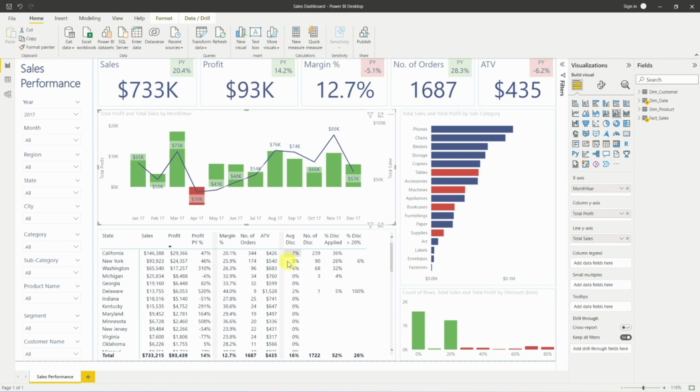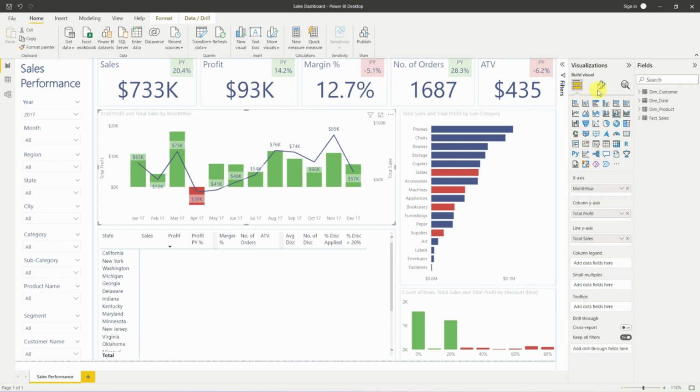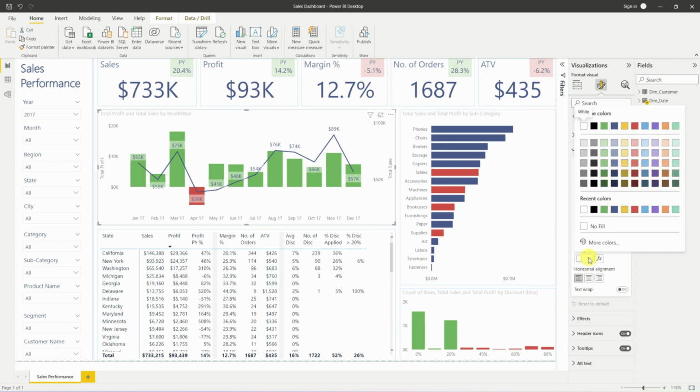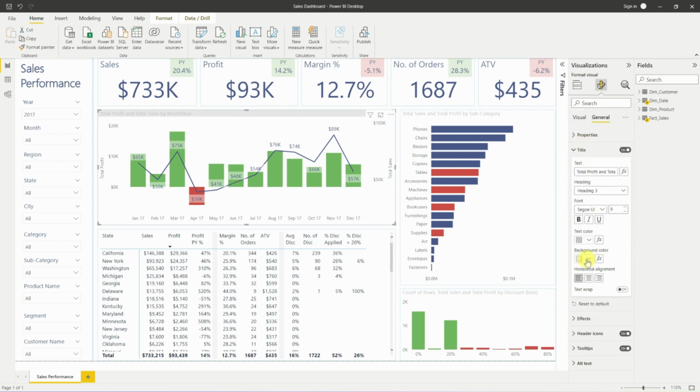Now we got this light grey here. I think that would probably work quite well across the top, because just having a title sitting there, we need to make it stand out but not be too in your face. And how we title them, don't need to worry at the moment. So if we go across all, I want to go to here and then find general under format visual. I'm on this one at the moment. On the title, you got your text color and your background color. Text color, I probably want it to be a similar blue to what we've been using here. And then, like I said, background color will be that light gray. So if we go here and then pick that light gray there, as you can see, it's quite dark.